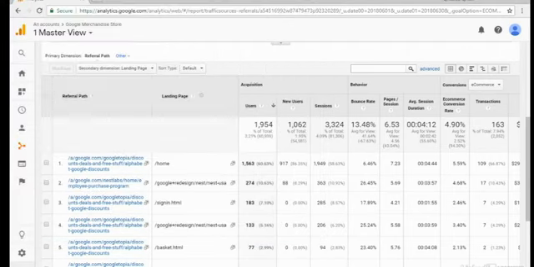So as you can see here, there is a ton of info we can uncover about who is linking to us, where they're linking from, where they're linking to. I encourage you to spend some time digging into these with your own reports. With these referral reports, you can determine not only who's sending that traffic, but just as importantly, which sources send quality traffic that converts on your goals. Always something to keep in mind.